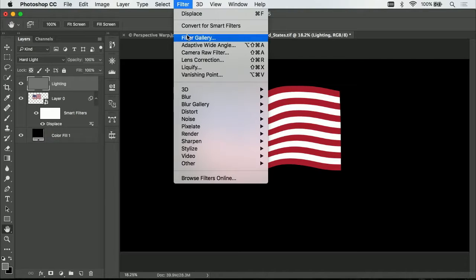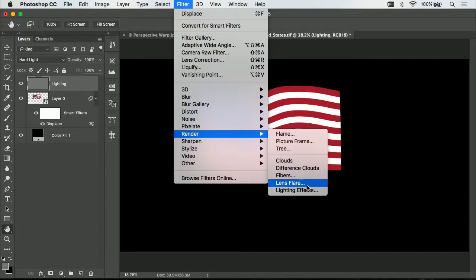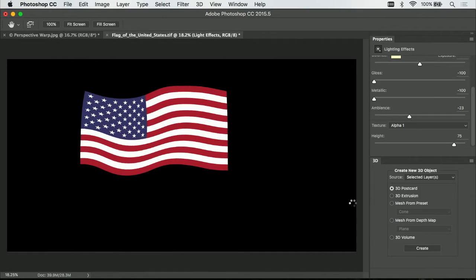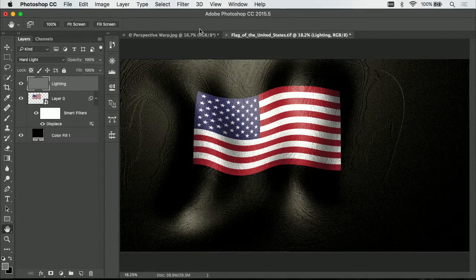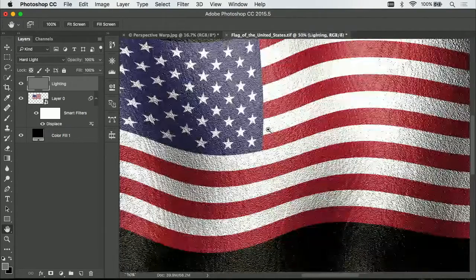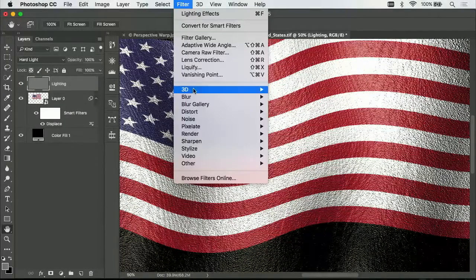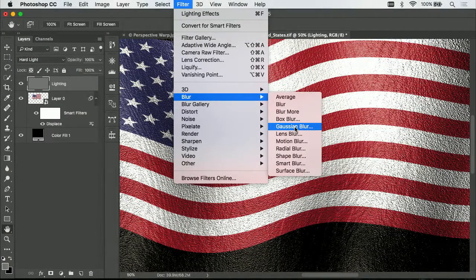So now let's go to Filter, Render, Lighting Effects, and let's see if it remembers. It remembers our setting. It doesn't see the flag because we're not working on the layer of the flag. It looks like it remembered all my settings, but you can get an idea right now. Doesn't that look pushed in? And so does maybe part of that, but that's where we were painting those different shades. I'm just going to click OK. And now because that layer is in hard light mode, the 50% gray just goes away. I see this, but you see all the texture, so all we're going to do afterwards is blur it to get all that texture to blur into the image.